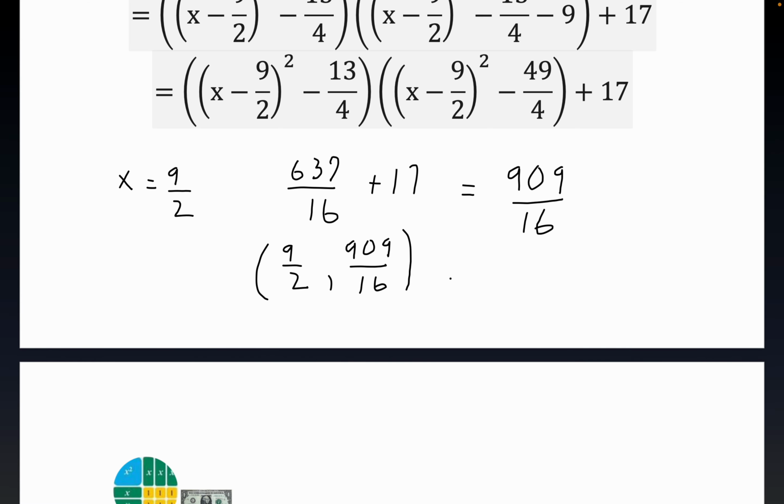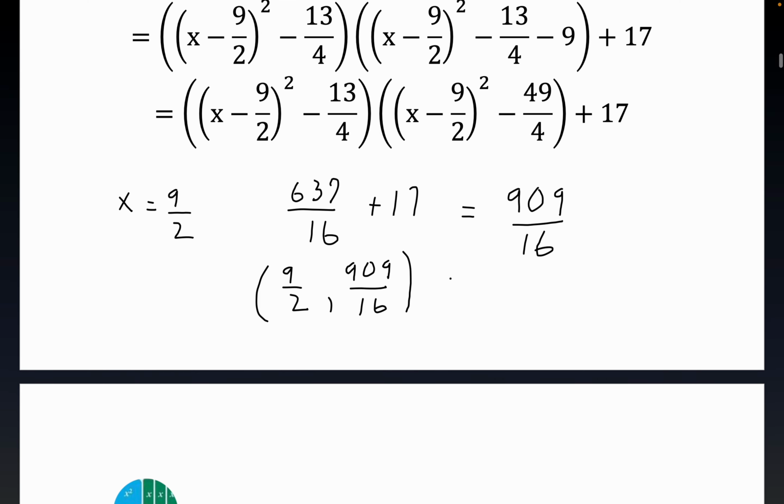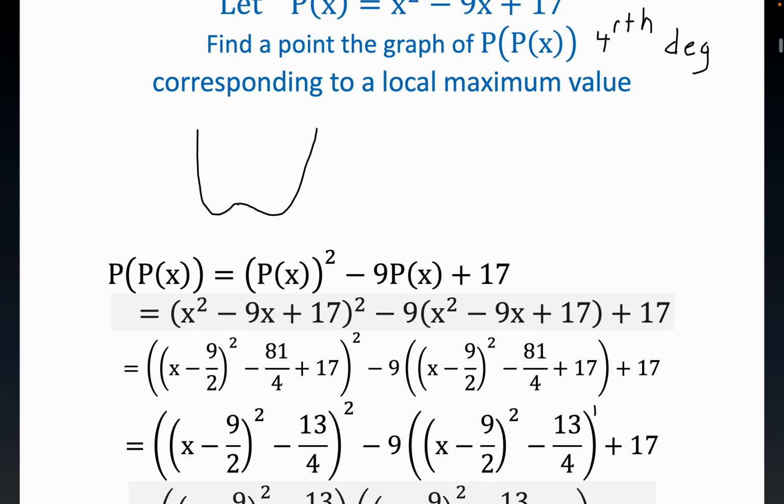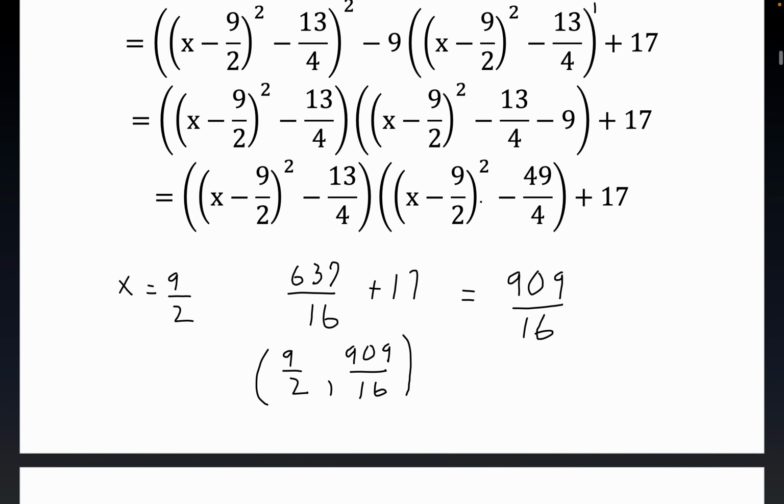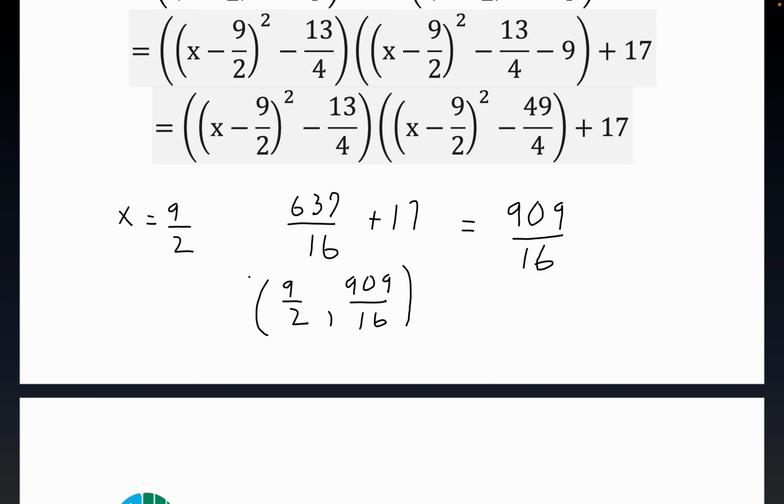So that is a local max, meaning it's only as big as it can be in a neighborhood. Obviously, it goes to infinity in both directions. But in this neighborhood here, you could actually take the time to find these points if you wanted to determine these are the mins. You might have to use calculus for that, and maybe there are other ways, Cauchy-Schwarz or something. But anyway, we have met the requirements of the problem. So this is the answer. And again, completing the square and fairly rudimentary algebra got us there without having to appeal to calculus or anything too sophisticated. Thank you for viewing.